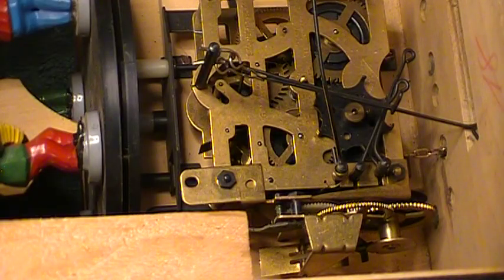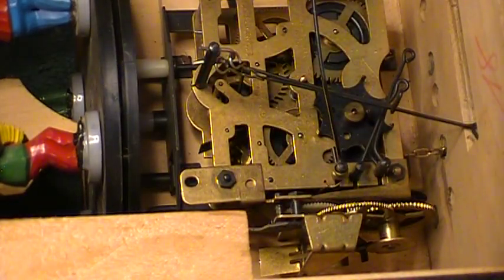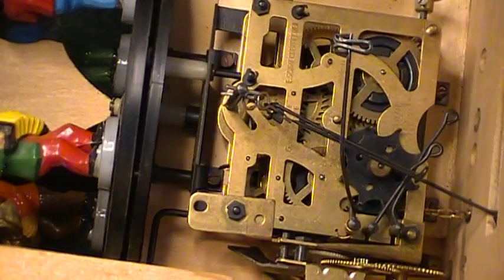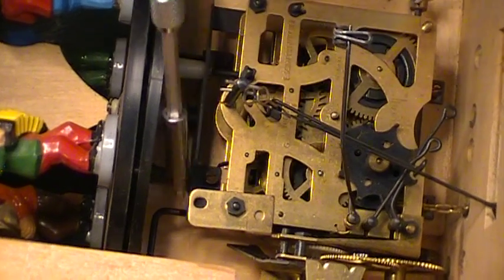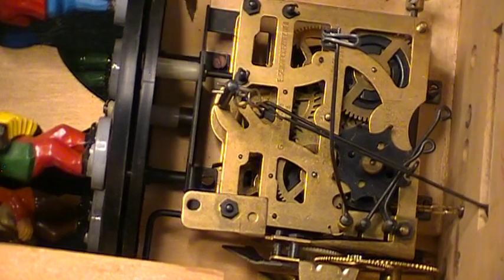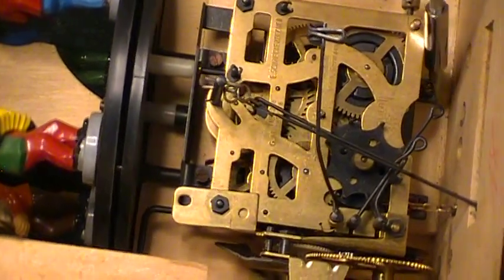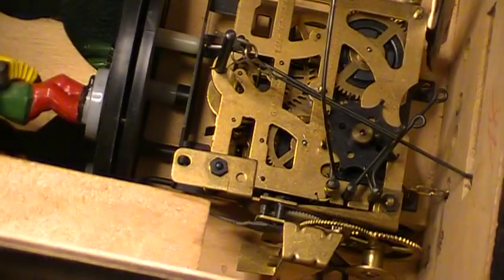All right, there are four screws holding this movement and this top piece in. These two screws are at the bottom of this circular movement, and that is attached to this frame, I believe, on this plate right here. This black frame comes from the front of the movement and around, goes to the front of the clock and has little prongs to hold these screws. So loosen these two at the bottom right here, and I'm ready to lift this out.